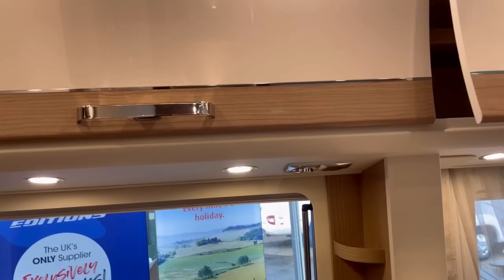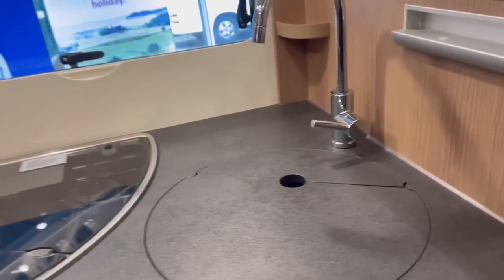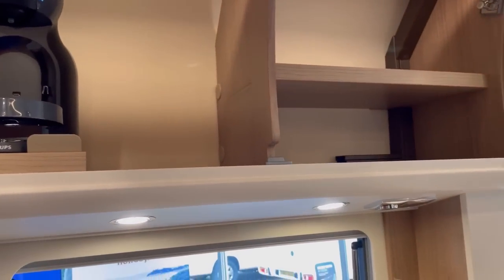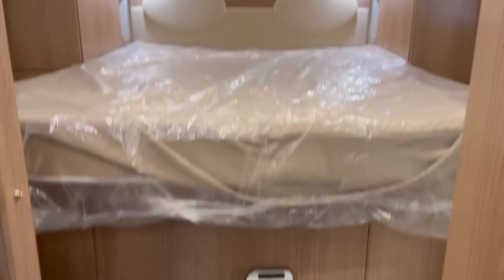Lots of storage - what do you think? Really good quality. Lots of storage, really good quality. Looks like they've tried to use all the space. If you look at the bottom where it's peeling there, ask yourself why - why do they make things good quality and on other things not so much? Coffee machine built in. That's what bugs me with these - they do all this nice stuff, it says top drawer, and then they get spoiled by a bit of cheap trim. Lots of storage and obviously because the bed's higher you've got all the storage underneath as well for your garage.